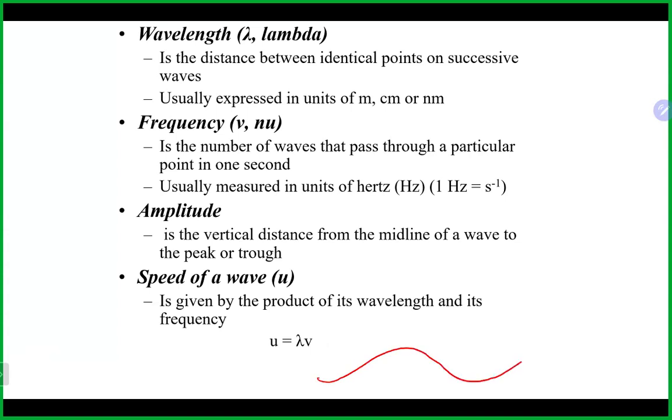So, some of the parts of a wave. Here, we have the wavelength, which is lambda. The wavelength is really the distance between 2 peaks or troughs. And it is lambda, and that is the wavelength. It's usually expressed in meters, centimeters, and nanometers. I would say for the most part, meters and nanometers are very common units that you see associated with these types of calculations. For example, a reminder that our friend nano is 10 to the minus 9.